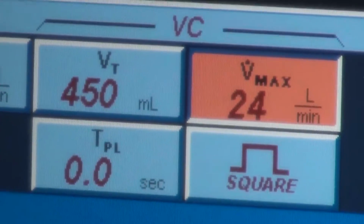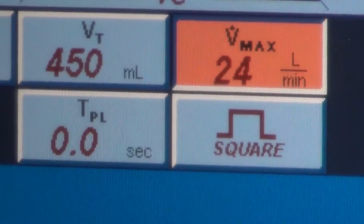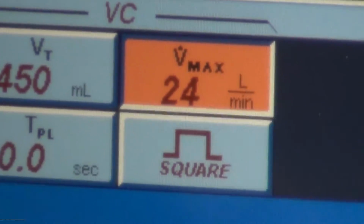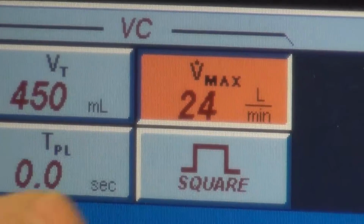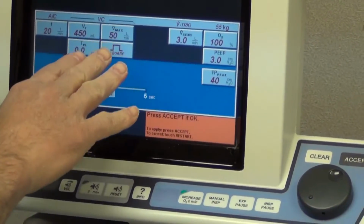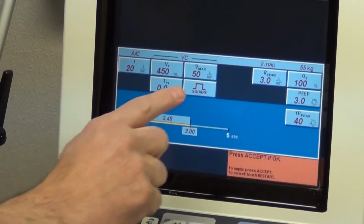And our max flow, this is how quickly the patient can take a breath. The machine limits. Oh, okay. So the max flow, like I said earlier, we're just going to give you a flat number, anywhere from 50 to 60. So for our purposes, this will fit most patients' need for flow as they take a breath. So we're going to go ahead and hit 50. Notice I did not hit accept. If you do, it will transfer it up here and it'll be set, and you'll have to make the changes up here, which I'll demonstrate here in a second.